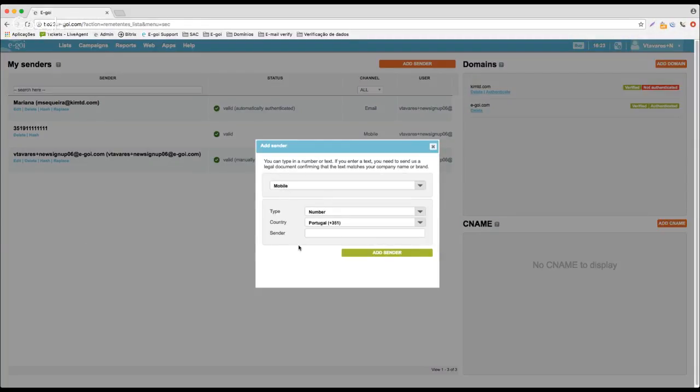And in this case, I can choose 2 options. I can go by a number, and whichever number I put here will be shown on my recipient's phone. I would choose the country where I'm sending, and I would put the number over here. But imagine that I have a specific brand I'm sending on behalf of. So I would just change the type from number to text.